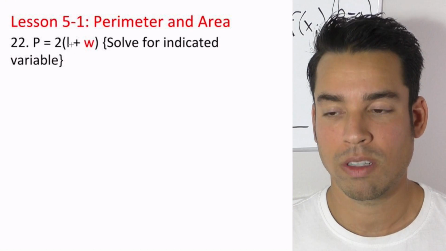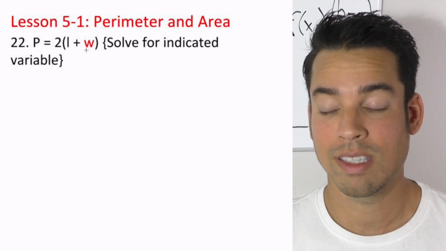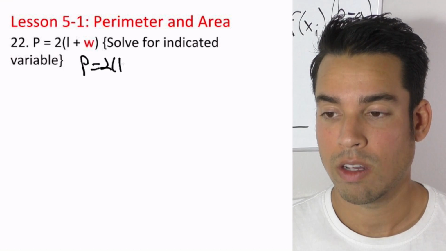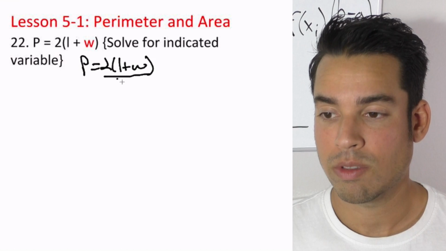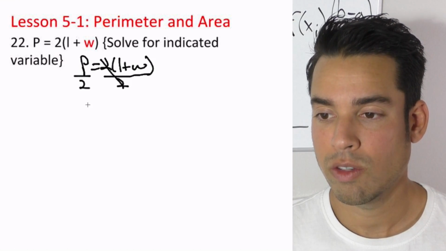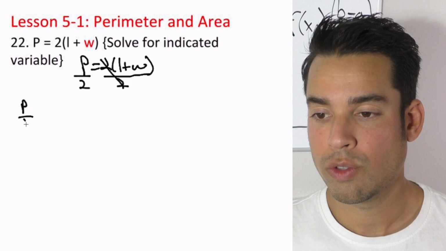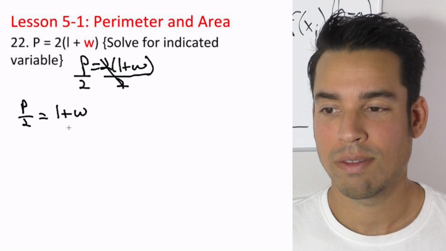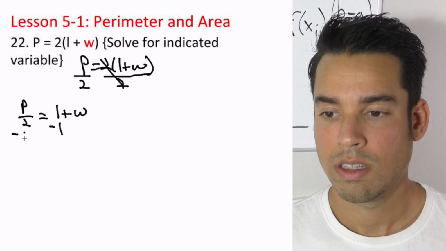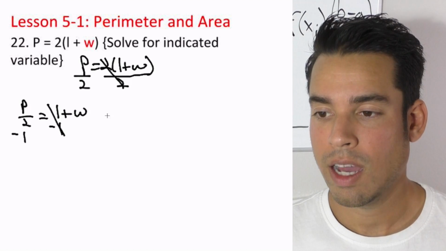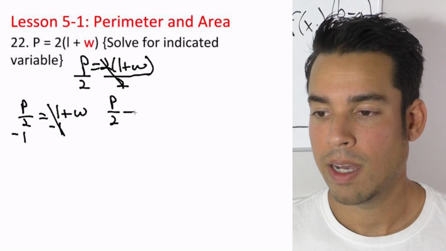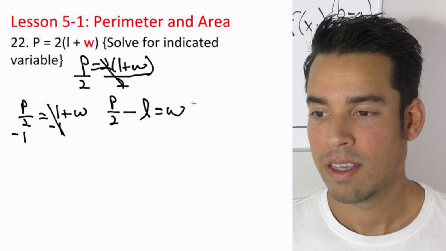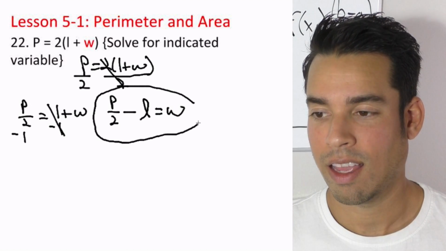Now the L is pretty close, proximity-wise, order of operations-wise. It's within the parenthesis bubble. So we want to get rid of that 2 first. So we got P equals 2 times (L plus W). Let's divide both sides by 2. That guy goes away. Now we got P over 2 equals simply L plus W. Very nice. Now we got to get rid of that L. Goodbye L. And P over 2 minus L equals W. Nice cursive L. There we have it. It's isolated and done.